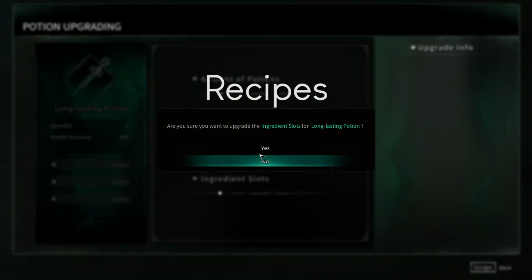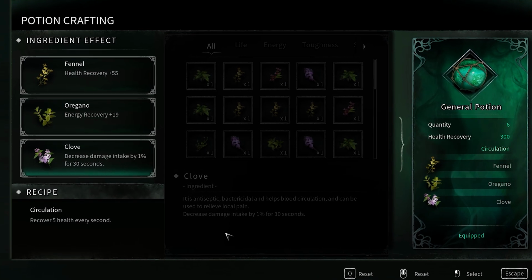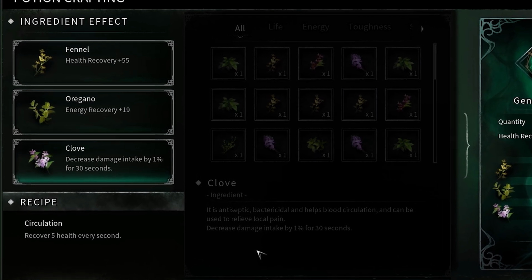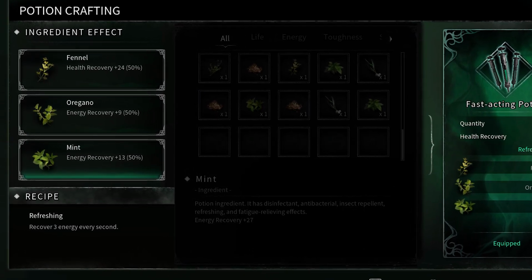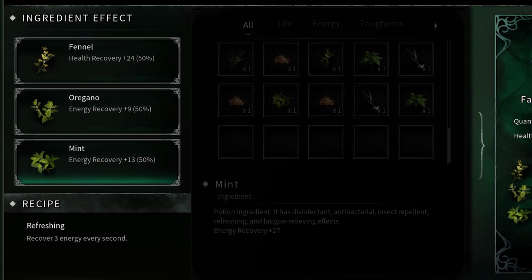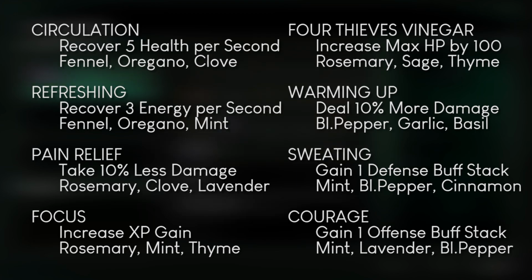When you fully upgrade a potion's ingredient slots to the maximum of 3, you can begin discovering potion recipes, which are a combination of 3 different ingredients that have a much stronger effect than individual ingredients do. Potion recipes have a fixed effect and are not random, though the buffs you get from the individual herbs or spices still matter, so when you're slotting ingredients for a recipe, use the best ones you have. There are 8 recipes in Thymesia. Their effects and ingredients are on the screen, courtesy of GameSpot.